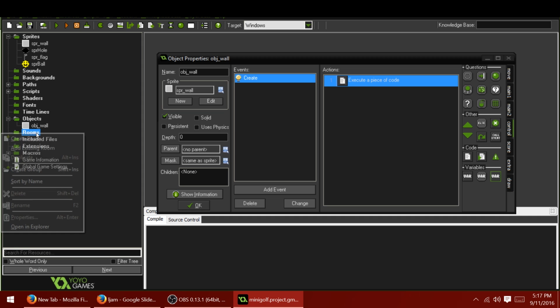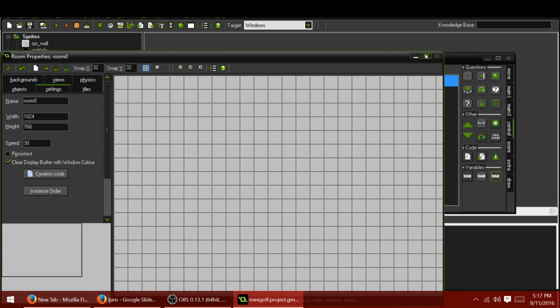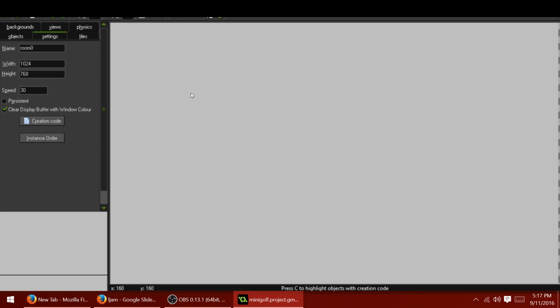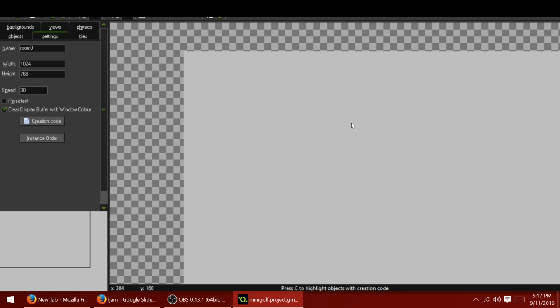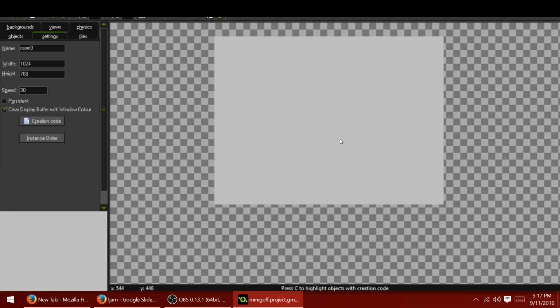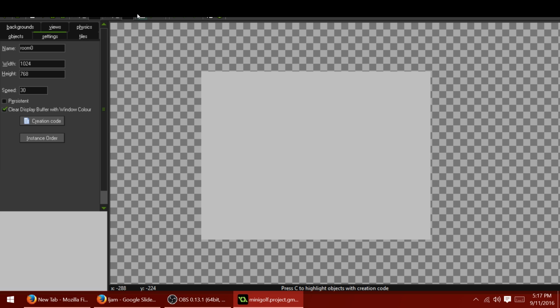And the last major thing is rooms. So rooms are where you place all your objects. You'll notice here this is your default room. You can pan around, zoom in, zoom out. You could set a grid to help place your objects. There's a whole bunch of other settings. First thing I'm going to do is up the room speed to 60. This makes your game run at 60 frames per second. You want to do this for your rooms. It's a great thing to do.